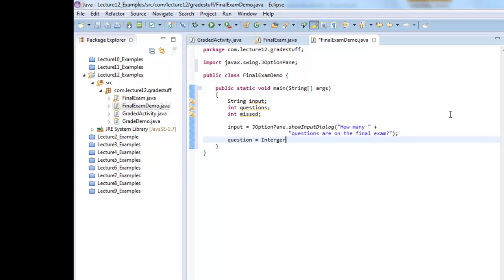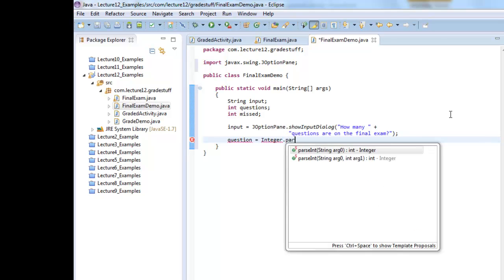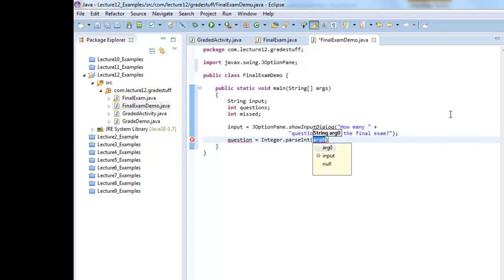We obtain that value from the JOptionPane, and then we have to parse it using Integer.parseInt. That's the input. Questions, yeah, questions, not question. There we go. That's better.